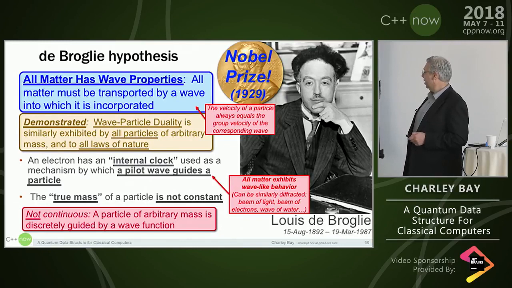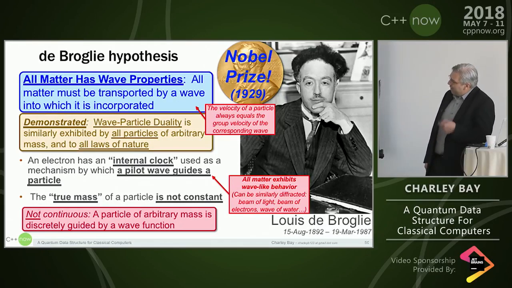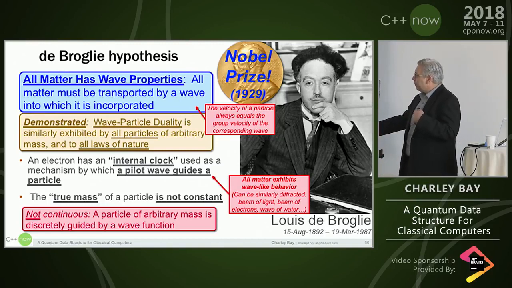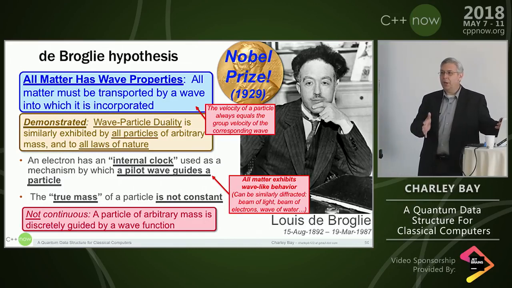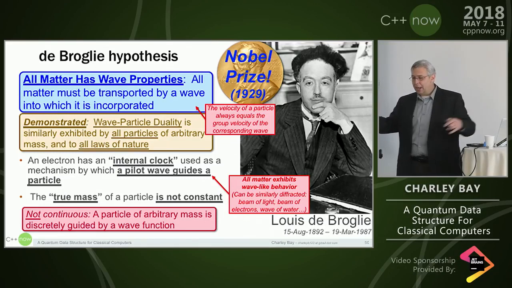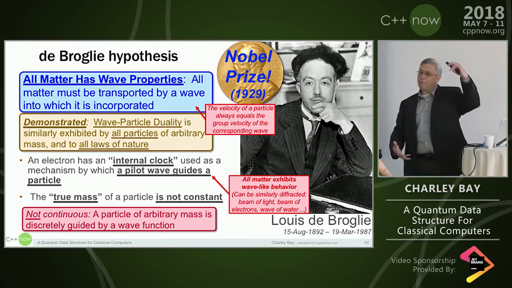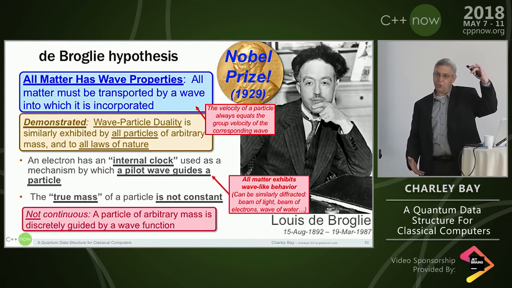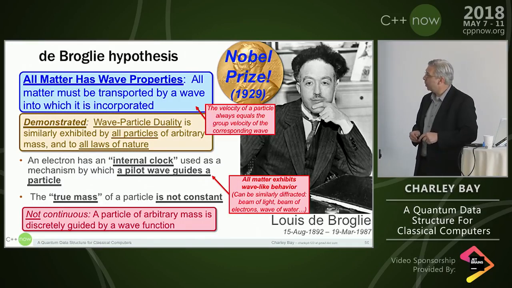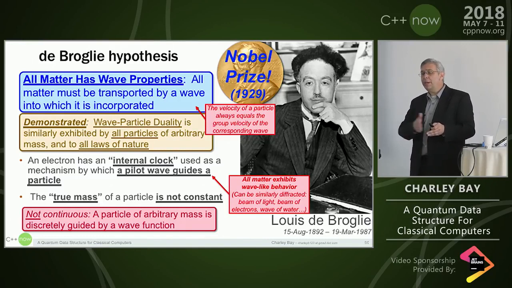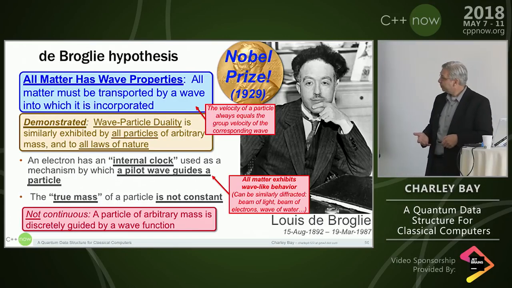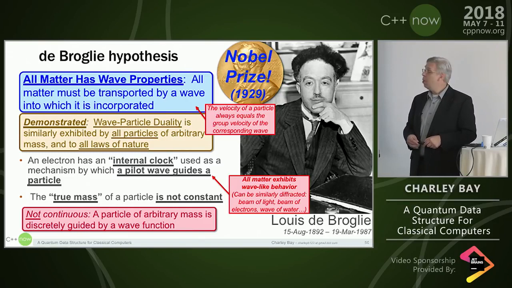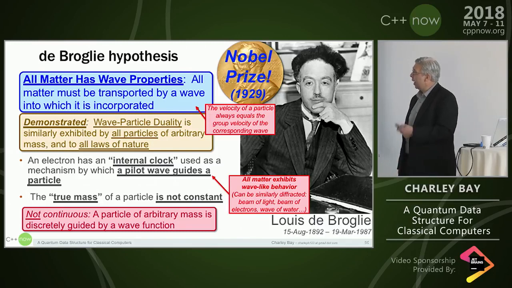And then we go on to de Broglie. So Louis de Broglie. This starts to get interesting because we are working with wave functions now. So I can guide particles with a wave function. I can have a particle of arbitrary mass and guide it with a wave function too. And so basically what he's saying is a couple of things. There is this internal clock independent of time by which I can calculate stuff, and mass is not constant. The true mass is not constant. All matter exhibits wave-like behavior. But ultimately, all this exists within the quantized universe, because we have discrete interactions of energy and particles.